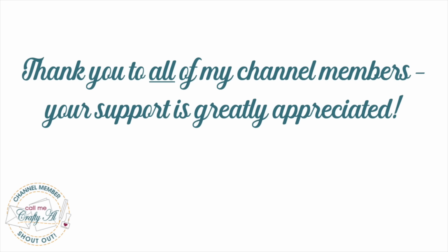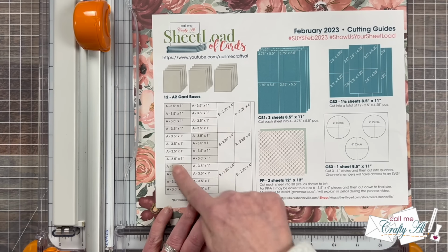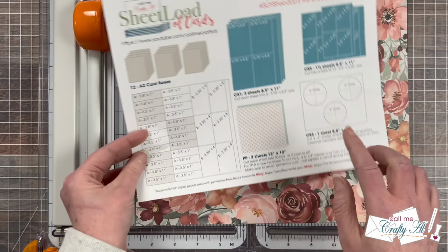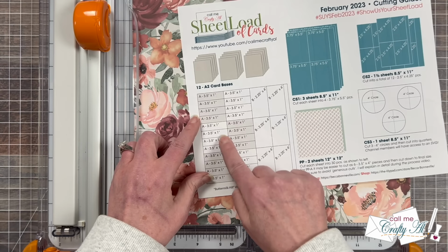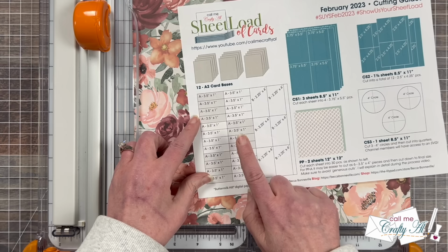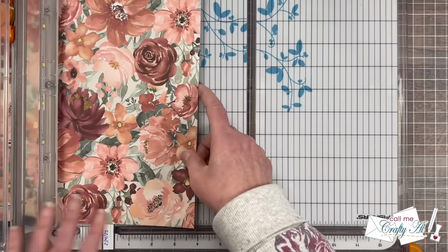To get started, I'm going to cut my 1 piece of pattern paper just like the cutting guide shows. Now there is a special note that piece A, you're going to cut as 1 chunk for now that is 3.5 by 4, and later I'll show you how to cut that down further.